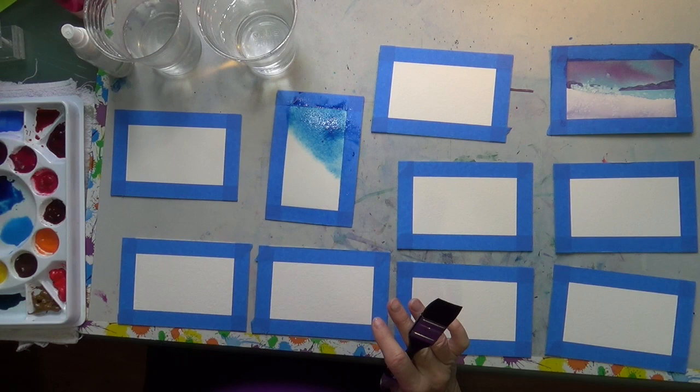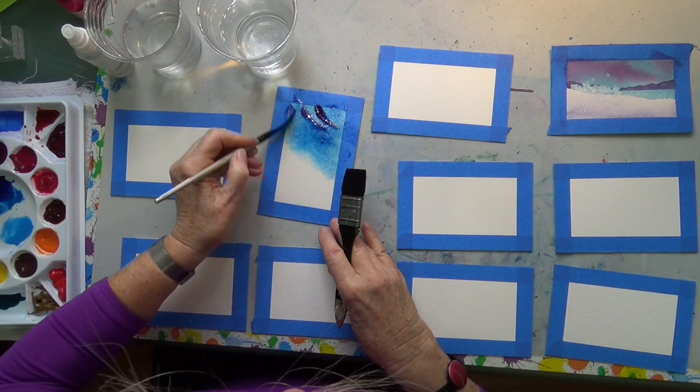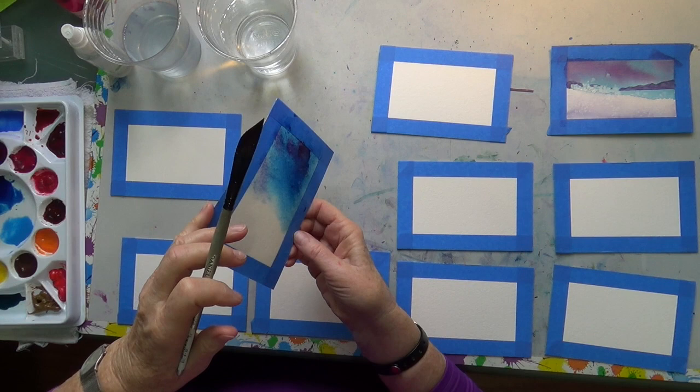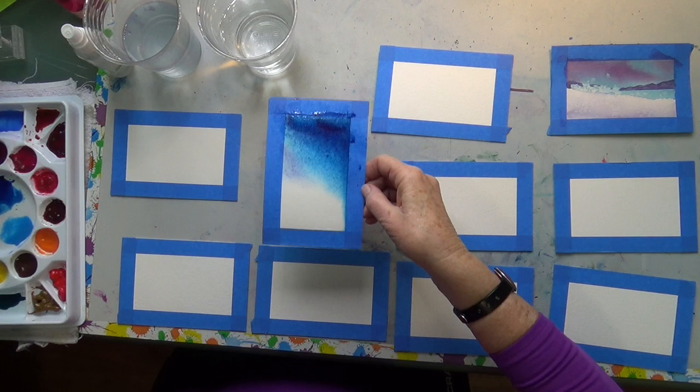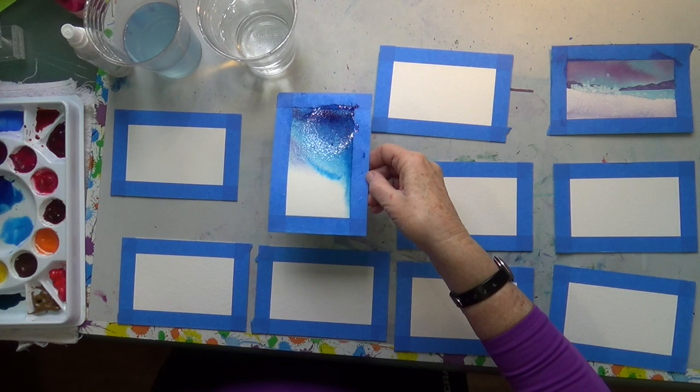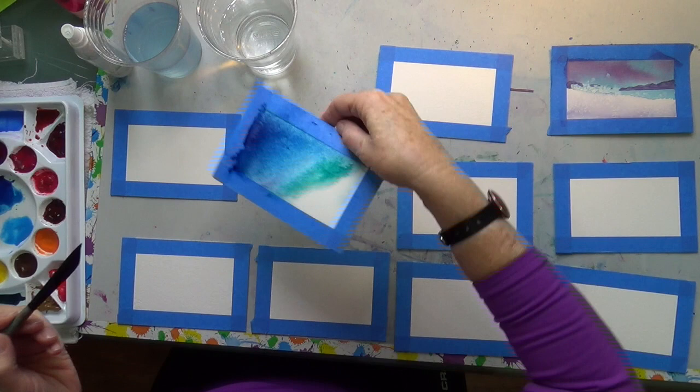and having fun. My inspiration is winter landscapes, but other than that, I'm going to keep it quite loose and quite abstracted and just do a fast and furious painting, looking at what happens on the paper and going from there. So this is a really fun method, and I am using my colors and water and salt.